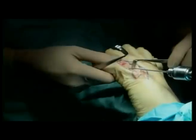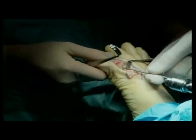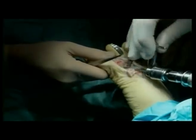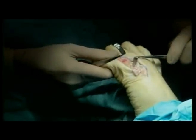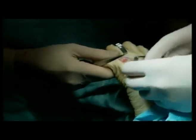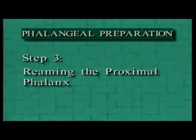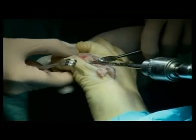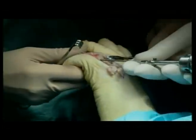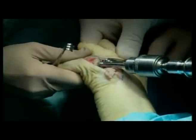Step 2: Alignment and insertion of the guide pin. Drive the guide pin into the shaft of the proximal phalanx, taking care not to penetrate the IP joint. Align the guide pin parallel with the shaft of the proximal phalanx medial-laterally and direct the guide pin toward the dorsal aspect of the IP joint in the dorsal-to-plantar direction. Once the pin has penetrated the subchondral bone of the base, it should advance easily through the phalangeal canal. Resistance should be encountered as the tip of the pin approaches the distal end of the proximal phalanx. Replace the sharp guide pin with a blunt tipped guide pin and gently tap with a mallet to seat it in the cancellous bone.